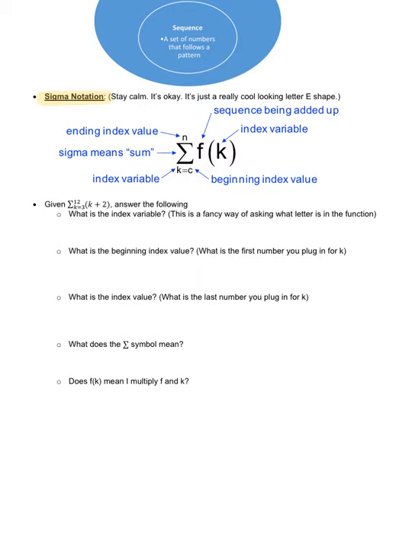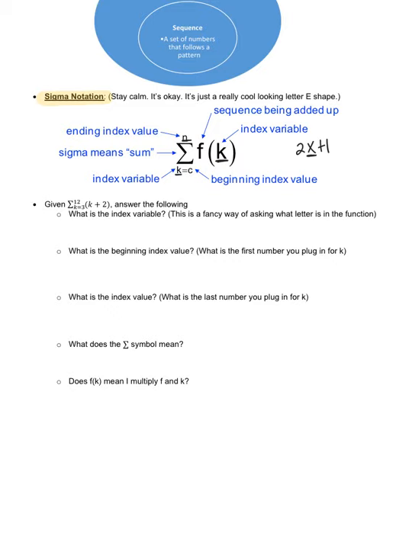The different pieces that we have: something called an index. Index is just the number of times that I'm going to be adding up something total. So at the top where you see the letter N, that is the ending index value. That means that's the total number of times that I'm going to take this sequence and add those terms together. The index variable, so moving down here, that's just the letter that's in your sequence. So if my sequence was 2x plus 1, the index variable there would be x because it's the letter that's in my sequence. Most of the time with these, you're going to see the letter K.